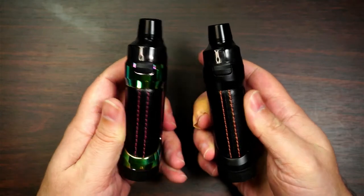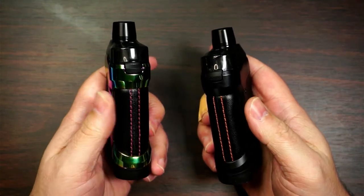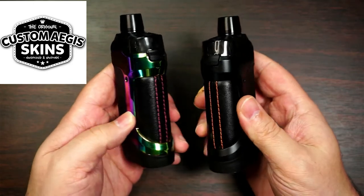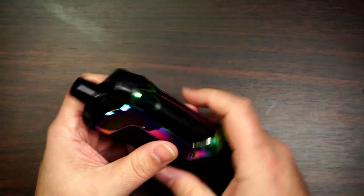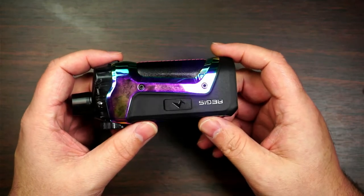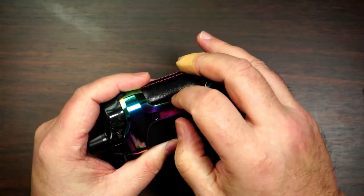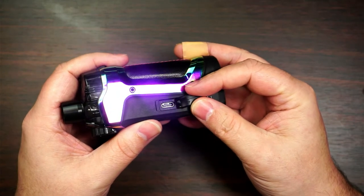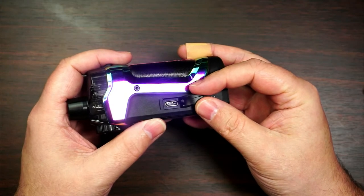There's a bit of pink stitching and a bit of orange on the leather. Remember, you can change the leather on these — get yourself over to Aegis Custom or Custom Aegis Skins on Instagram, it's Hooked on Funk. They've got loads of designs. It is IP67, bombproof, waterproof, everything-proof. It's also got Type-C charging, which it hasn't had before — normally it's just micro USB. I'd recommend charging your batteries externally, but if you're caught on the go, you've got Type-C charging and firmware upgrade.